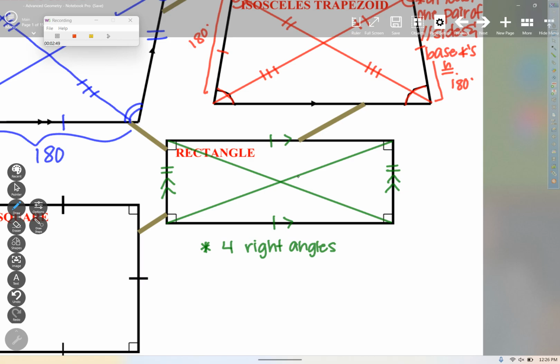And then the last thing we have is that there are 4 isosceles triangles in here, and the top and the bottom are congruent triangles. The left and the right are congruent triangles. So that means that these 2 angles and the top 2 angles are the same, and then the other sides are all equal, the left and right. Okay, that's everything on a rectangle.